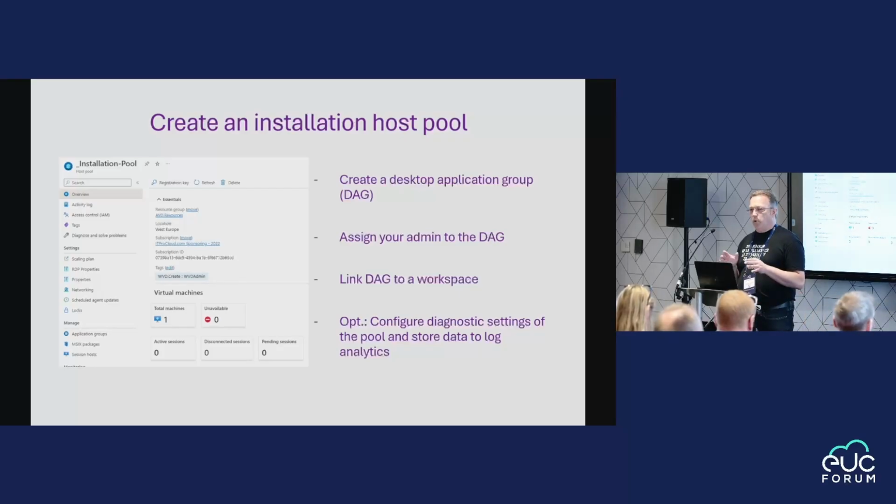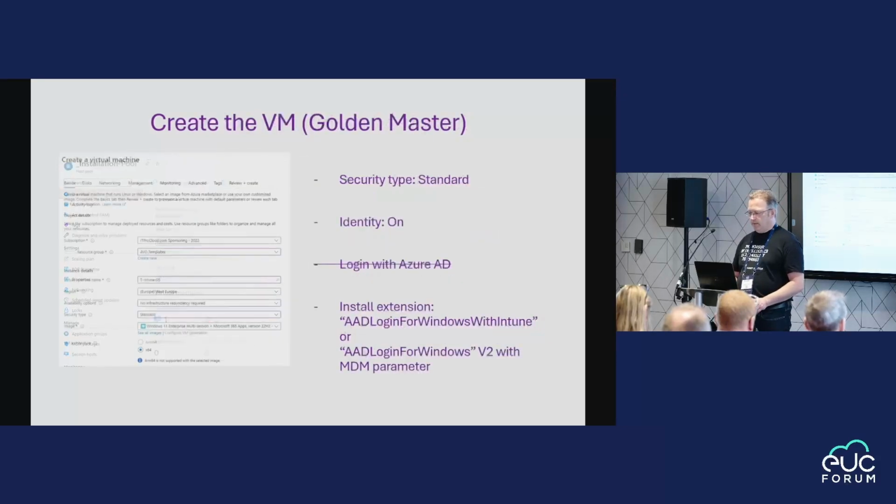It's maybe not so important for the Golden Master, but I would recommend that for any host pool which you're using in production, because of the other session I have later, that is all about getting data from the diagnostic settings, even if something is not working as expected. Then we are at the point that we can roll out our Golden Master.